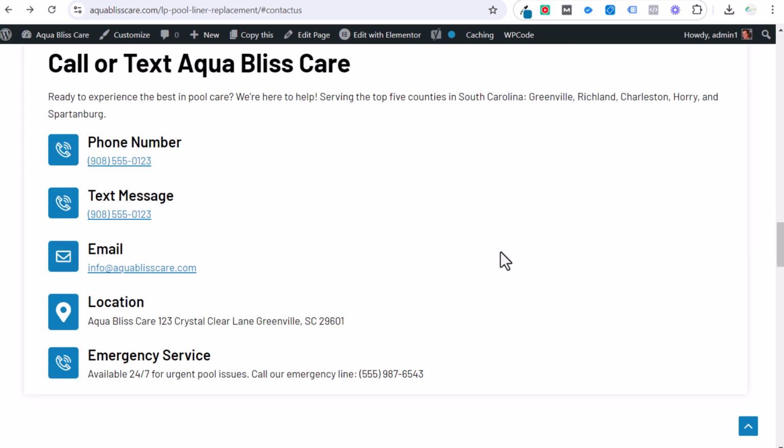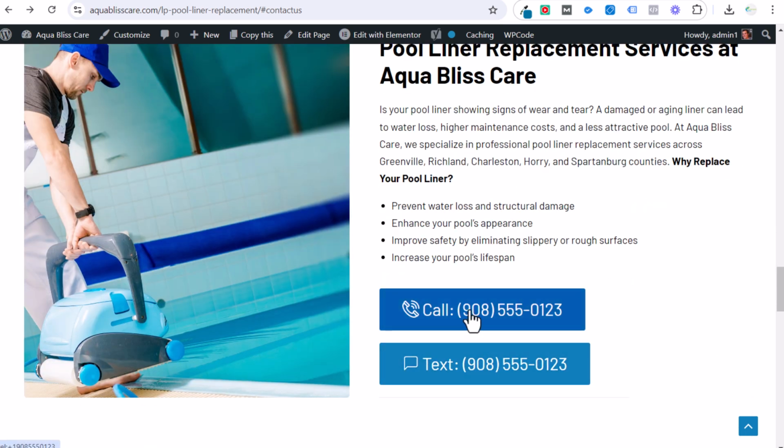Put your call to actions bold right in front of people's faces, especially the main call to action you want them to do. But essentially, a landing page is just who we are, what we do, why you should choose us. Let's get started with all of this. So that's essentially what you're trying to do with a landing page.